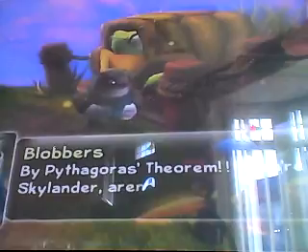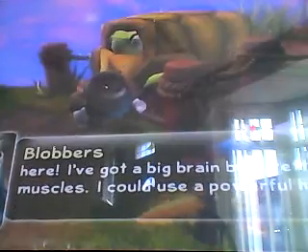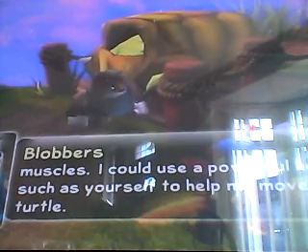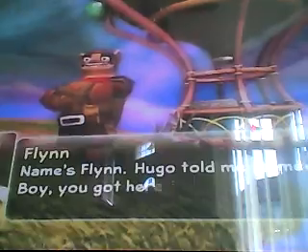So close. Why, the beggar is a Spyro. You're a Skylander, aren't you? Name's Splat. Boy, you got here just in time. Come here and I'll show you. Use those bounce pads. They're super squeaky.